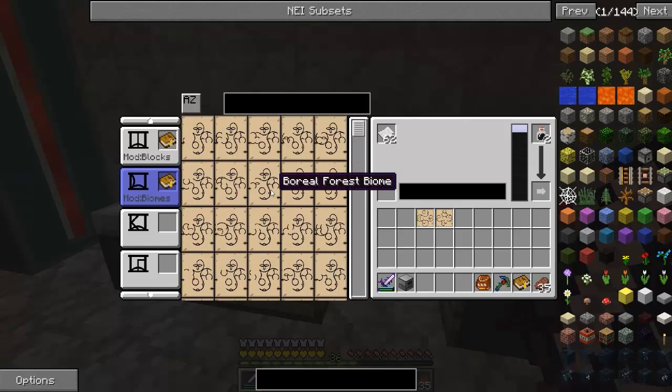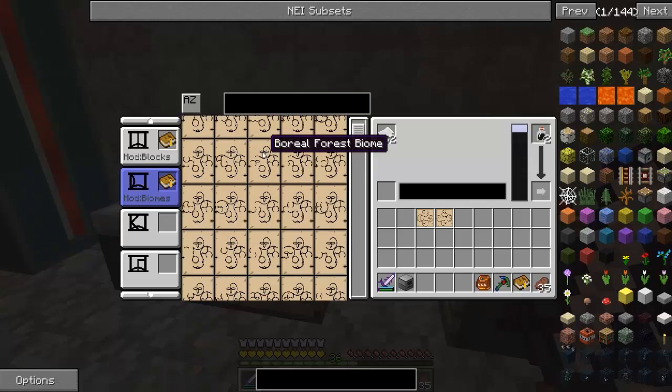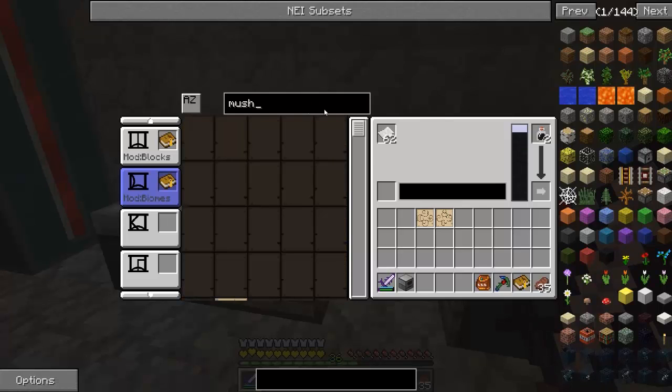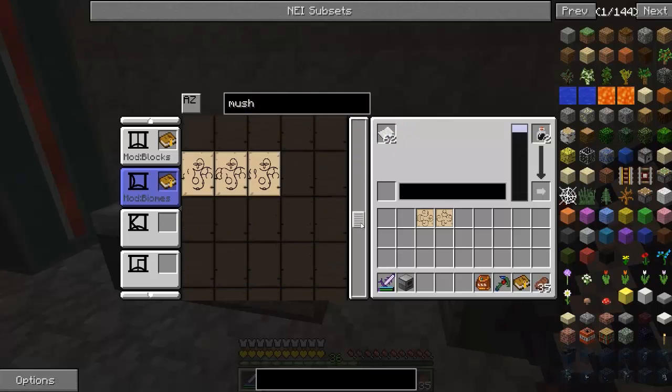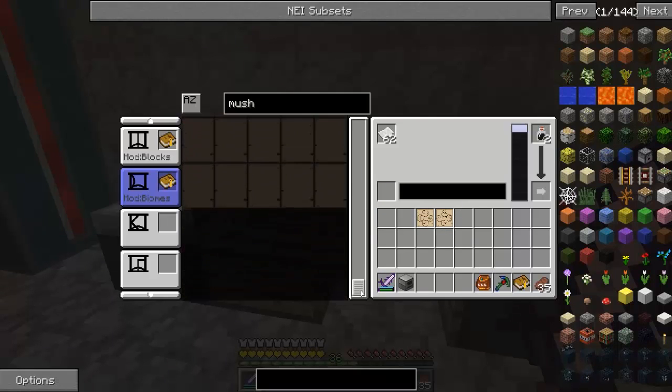What I just did is I clicked my mouse wheel so it would alphabetize all of it. There's a mushroom that, as far as I know, it's not supposed to spawn mobs. But I don't really want to do that. And you can also type in here. And then that will just highlight what you've got.